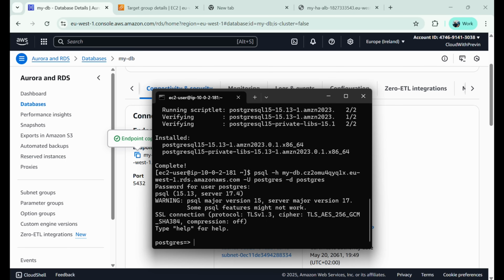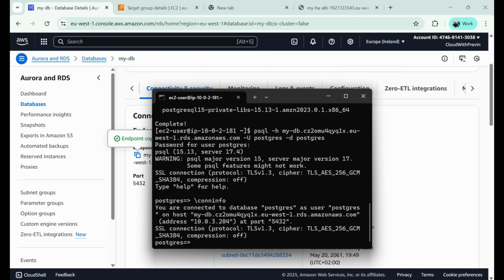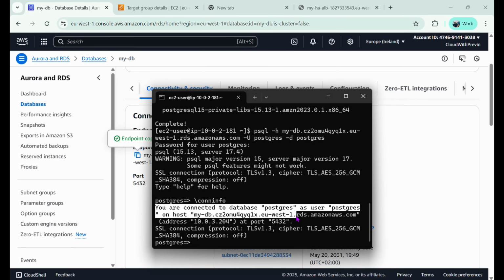So this shows that our connection succeeds. We can do a mini test. So this shows that we are connected to the database.